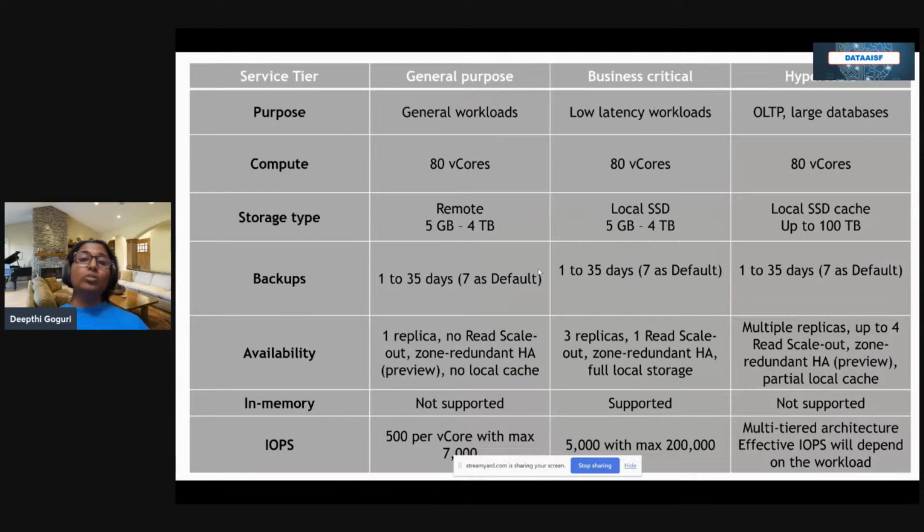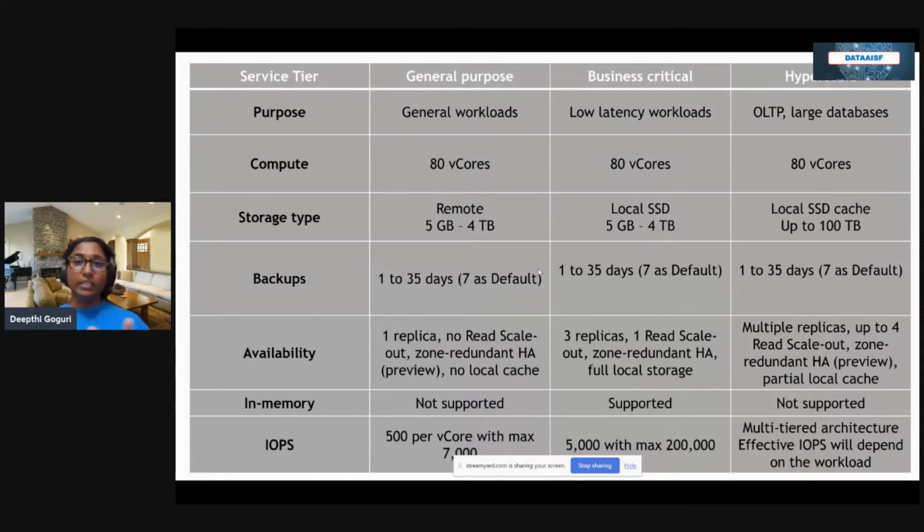I'm not going to dive deep into this slide, but there are certain tiers available in Azure. On the left side of your screen, you can see the service tiers that are available, like general purpose, business critical, and hyperscale, and what the compute and the storage are, what the backup capabilities are, and what features are available.